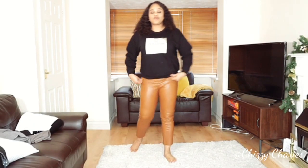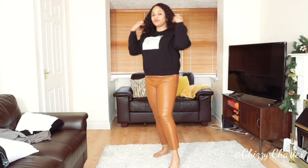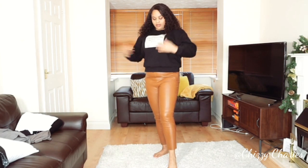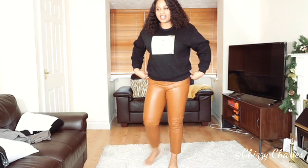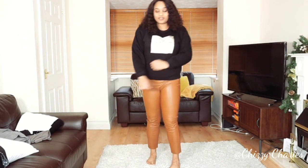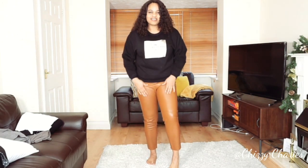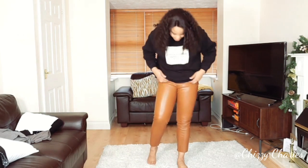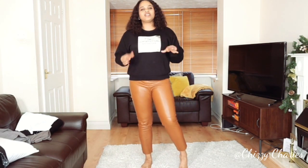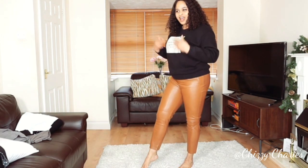Okay guys, I really went for a very comfy haul this time, outfits for this haul, comfortable outfits, that's what I really go for. This is a jumper as well that I got from Zara. This jumper feels good, very comfortable, and I think this jumper and this trouser go perfectly well together. This is the perfect one for it, not the previous one. I love the two outfits together.